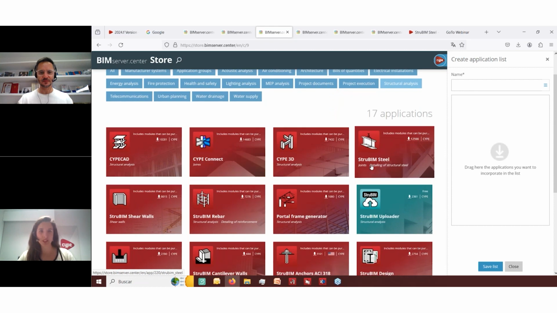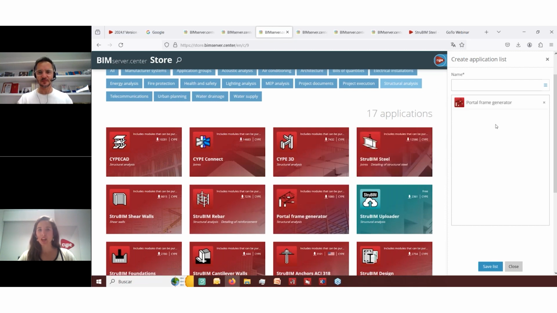So you could also create your own application list. For example, for this specific structure that we're going to be seeing today, hollow section structures, we could easily start our workflow in Portal Frame Generator. This is to design the purlins and generate wind loads for warehouse and steel structures mostly.